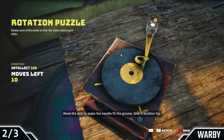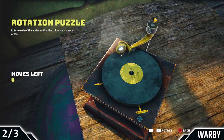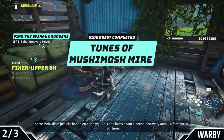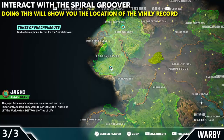Move the arm to make the needle fit the groove. Give it another try. Some mellow discs just cheap ops to emotion you. This one hums about a needs disc.